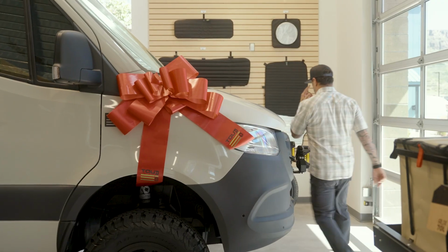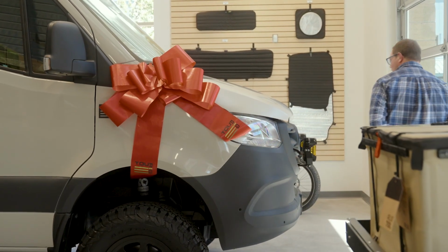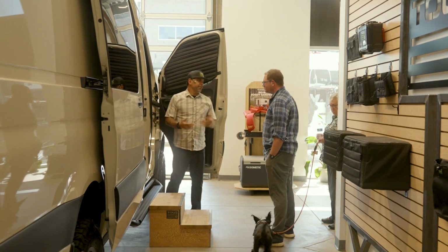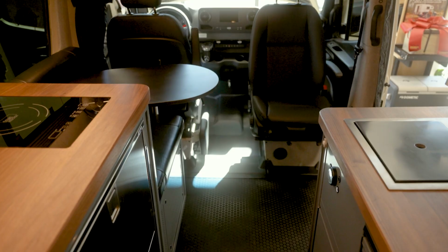So, I opted to go for a full custom route, and I know they have some pre-built vans to sell, but I really wanted it built for me, to my own specifications. So I picked TOURIG because I wanted someone that could do a custom. What I'm sitting on here is where my toilet is, and I wanted a very specific toilet because I have one that I like in my yurt at home, and so I wanted the same model out here, and they were able to do that for me.